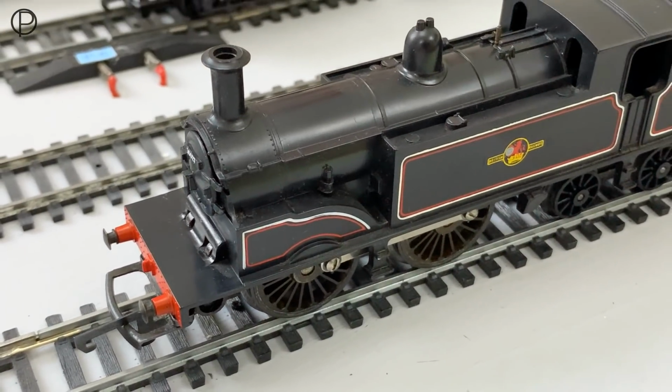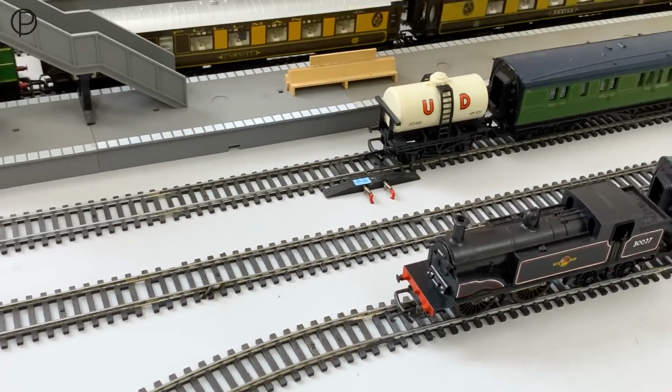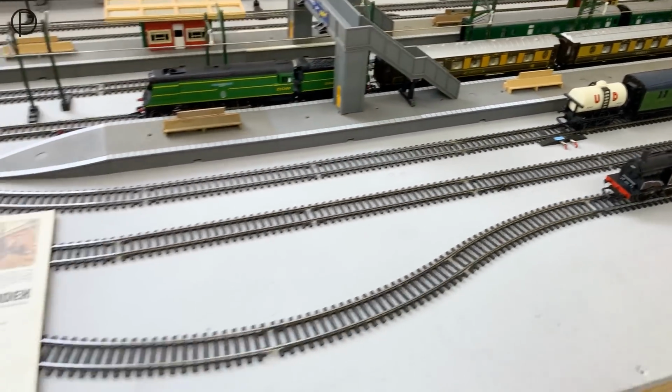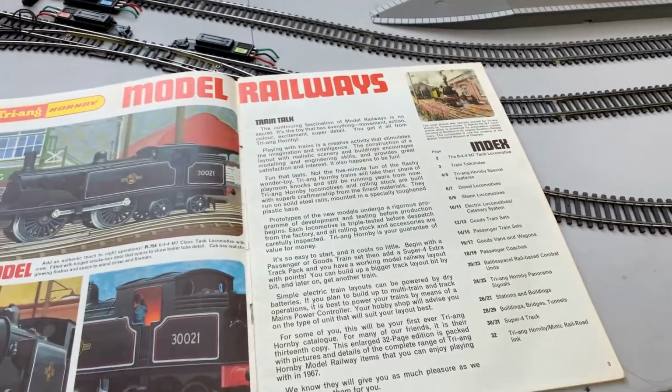I mean, the smoke box door is going to stay in place, but it'd be just nice to keep them as they are. So let's just have a quick flip through the catalogue while we're here.